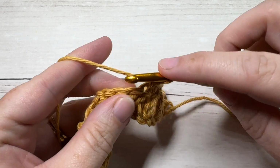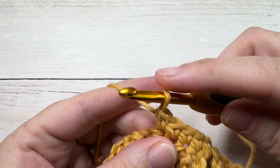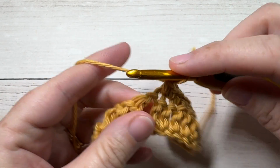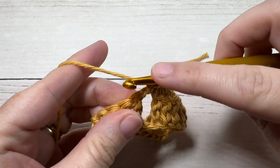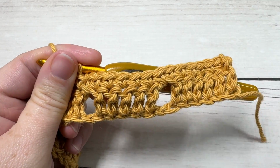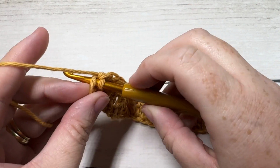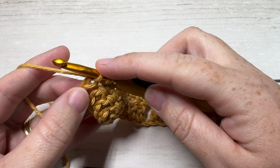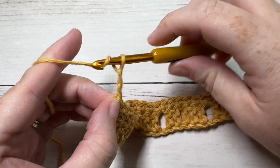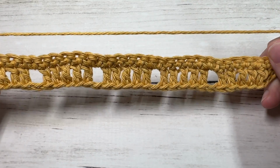Continue all the way across working your single crochets, remembering to work your final single crochet stitch into the top of your turning chain 3. At the end of your row 2, you're finishing off by working the single crochet into the top of your starting chain 3. You can then chain 3 and turn your work. You'll remember that this chain 3 counts as a stitch.